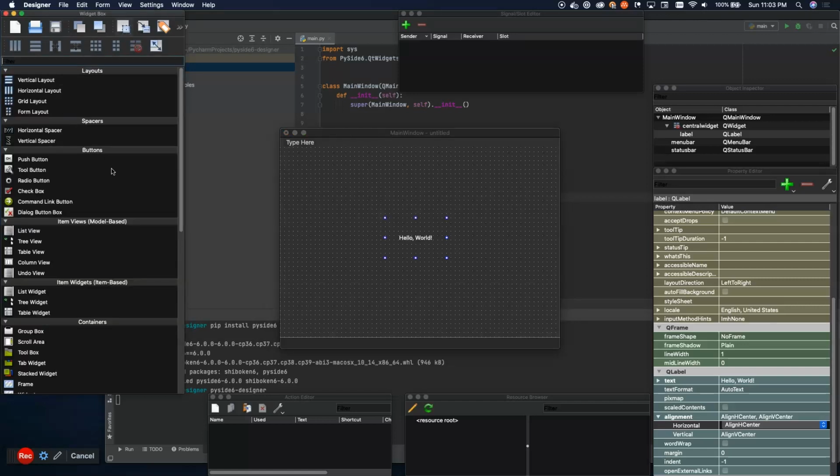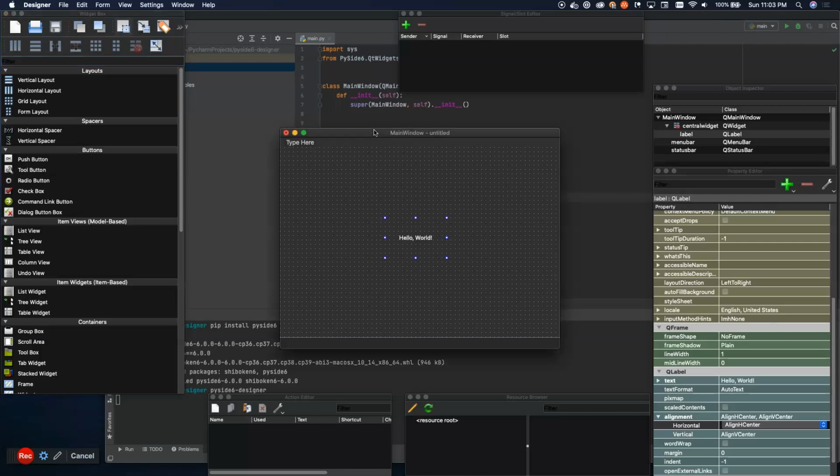All right, now that we're done with that, there's a whole bunch of other things here. You can see the layouts. We can dig into those in a further tutorial. But for now, what we're going to do is save this, and then go back to our PyCharm window, okay?